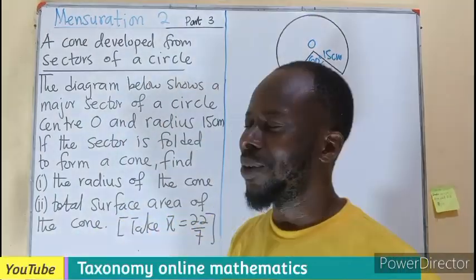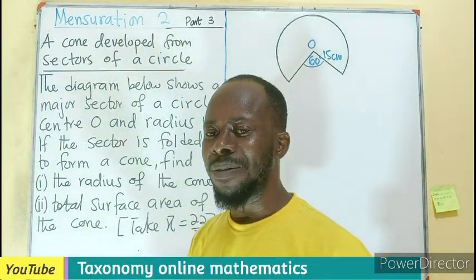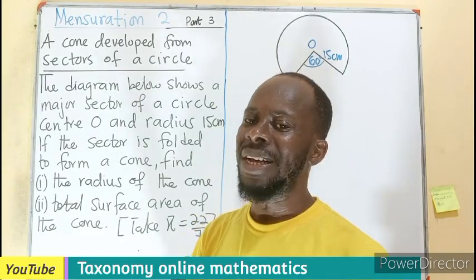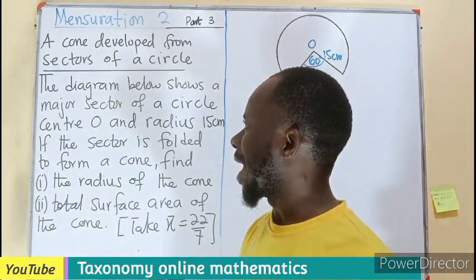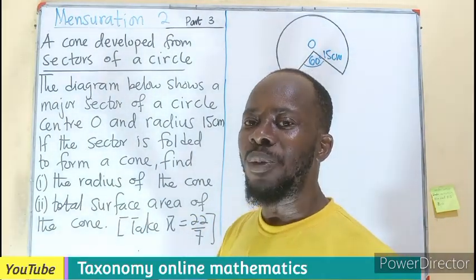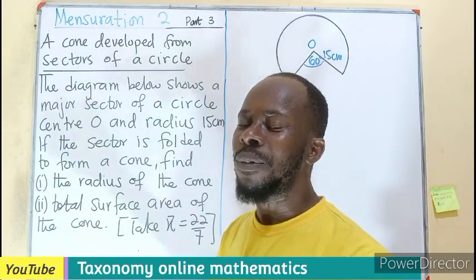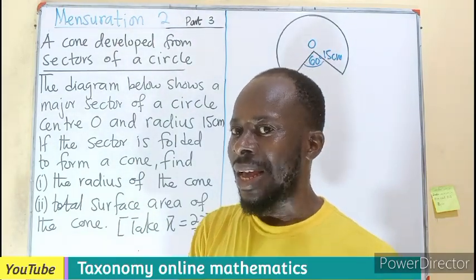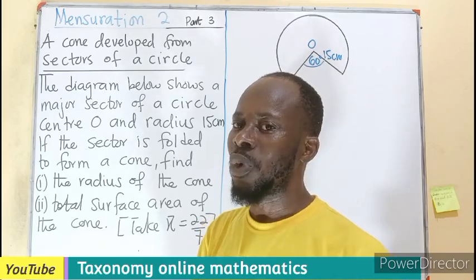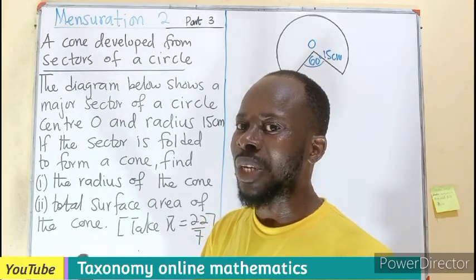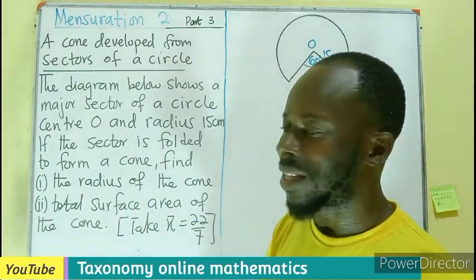Welcome. Let's continue the tutorial on mensuration, taking into consideration the cone. Here we are trying to find out how we can develop a cone from a sector. We did that in the last episode, where we derived the formula. Let's pick a question to see how we can test that formula.